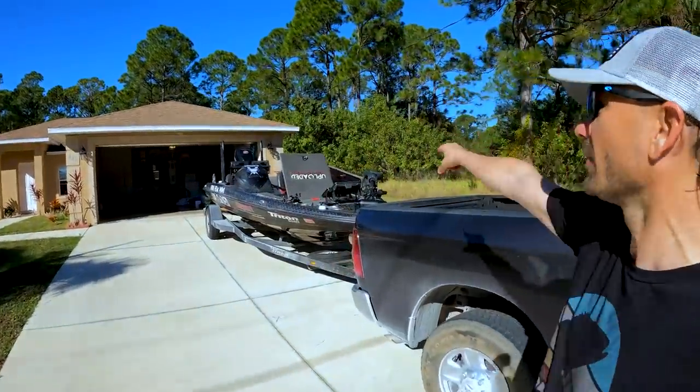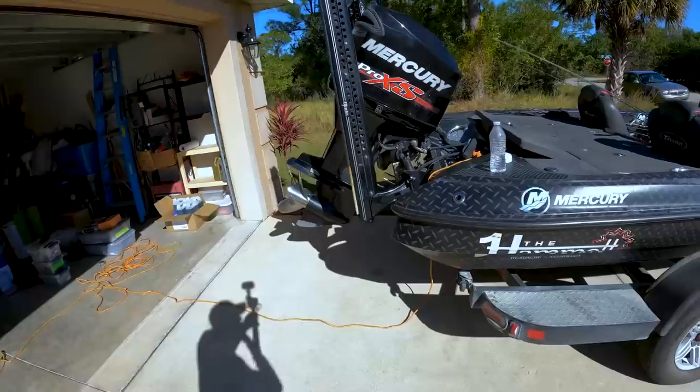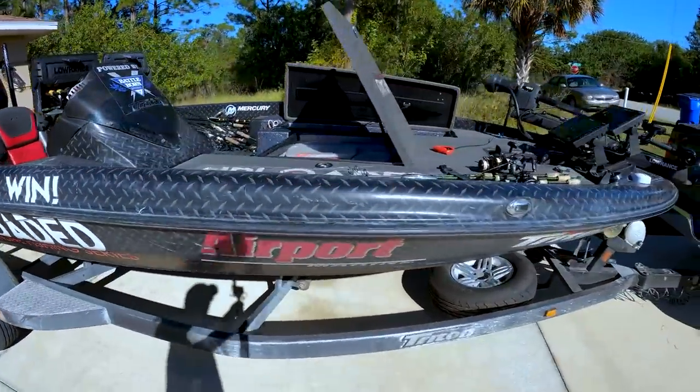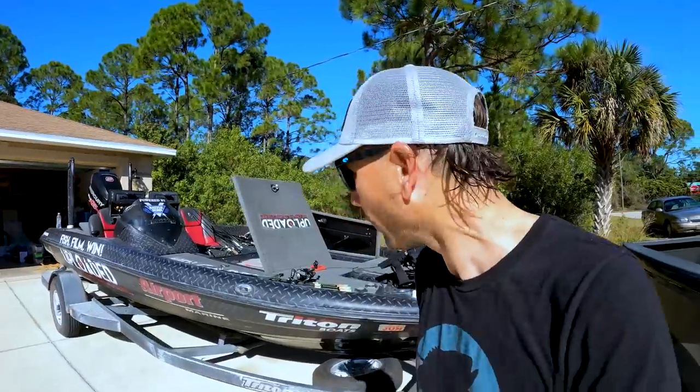Triton. Actually, I got another Triton for you because we're gonna do the boat I know the most about. This is my Triton TRX 189. It's a 2017, but this is actually the boat that you guys helped me win. I won this boat quite a few years ago, and it is an awesome boat.